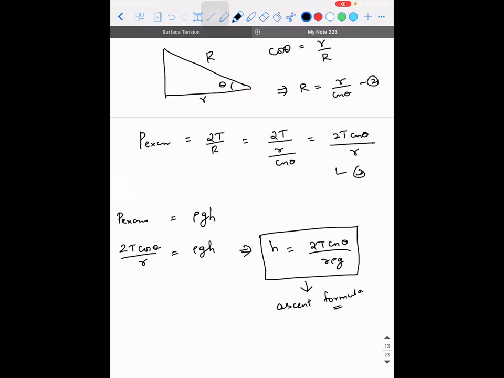Clear, guys? Clear, sir. This is for a concave meniscus only, sir, or will it be the same for convex also? Convex, we are not concerned. Convex, it will be descent, because we don't use convex. Mainly, this formula is derived for the lab purpose. When you do this experiment in the lab, you use only liquids which tend to rise. Okay, sir.